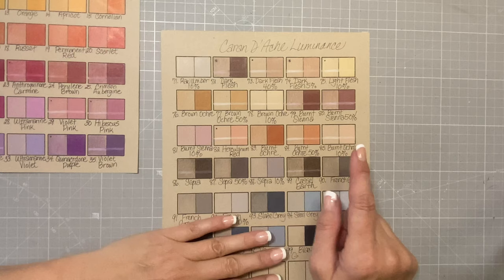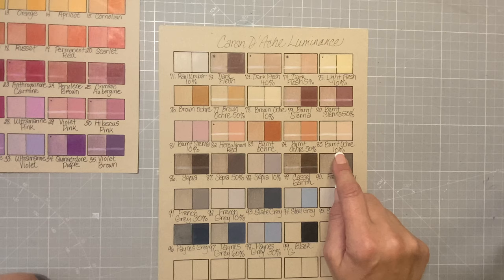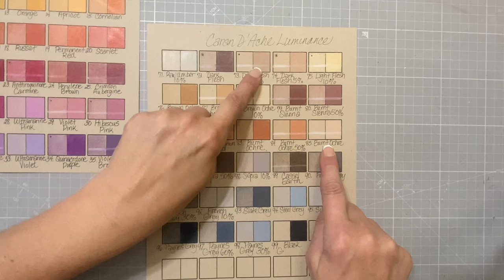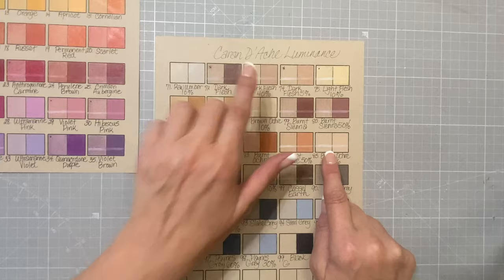Then we have Burnt Ochre 50%. I use that a lot for warming up the skin, giving it a nice glow, giving it a little bit of a tan. I use that one a lot. Burnt Ochre 10% I use all the time. So as far as the main skin color, Burnt Ochre 10% and these Dark Flesh colors, when you mix those all together, they make for a really nice light skin tone. The Dark Flesh, these three right here, those combined make a beautiful dark skin tone. So they're really great. They're a really great pencil to have.